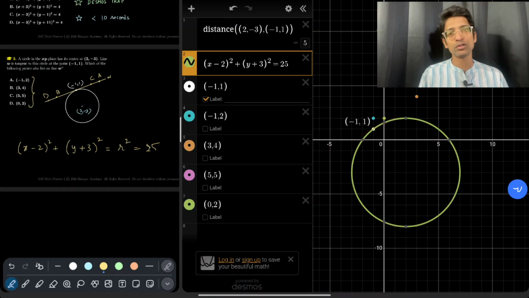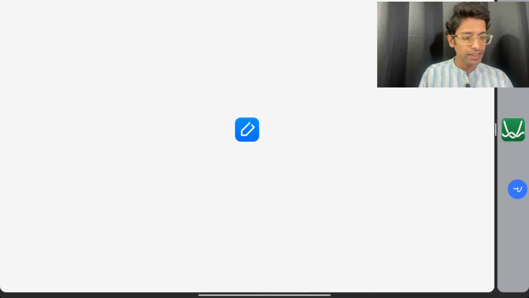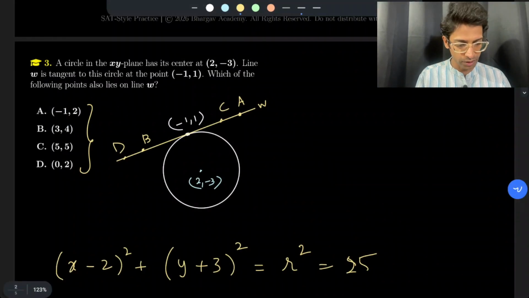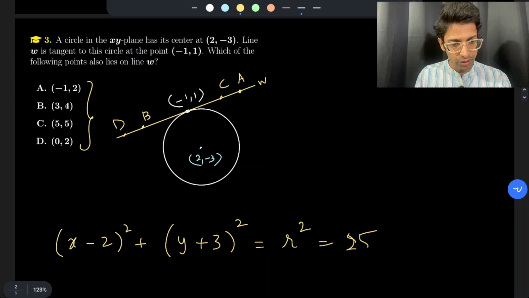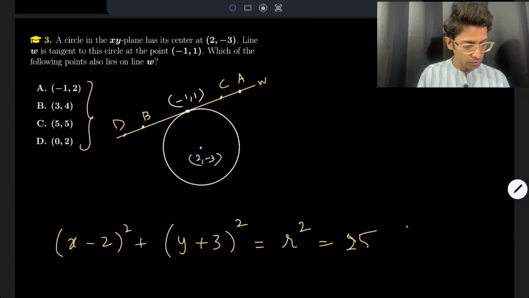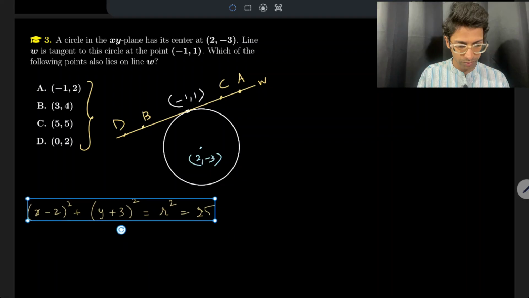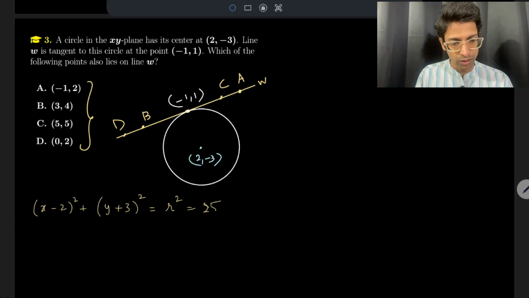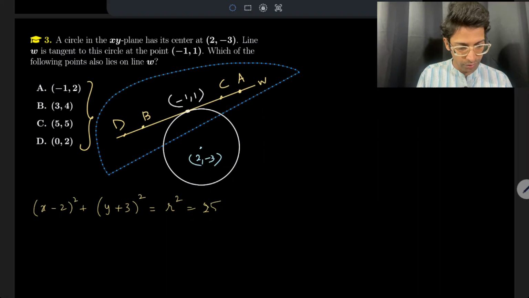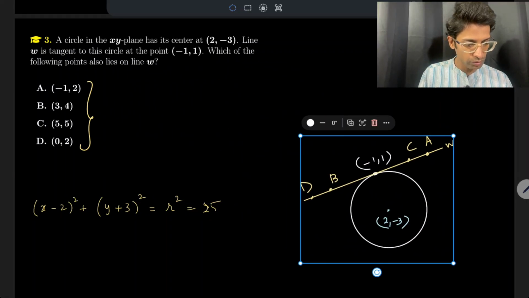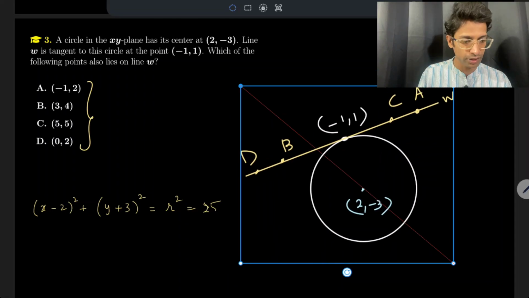Now we have to do it the algebraic way. Let me show you how to do it. And the algebraic way is quite easy. Please pay attention. You can do this problem. So let me make this a little bit smaller so we have the space. Now, how do we do this problem algebraically? Let me explain this to you so that you are very clear and very thorough at the end of this video.